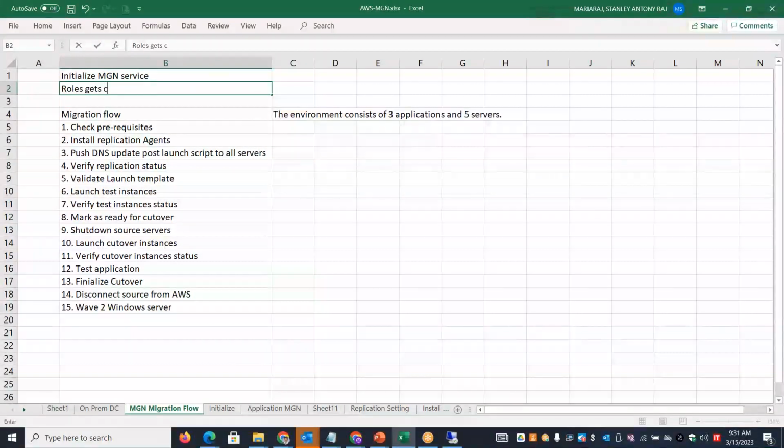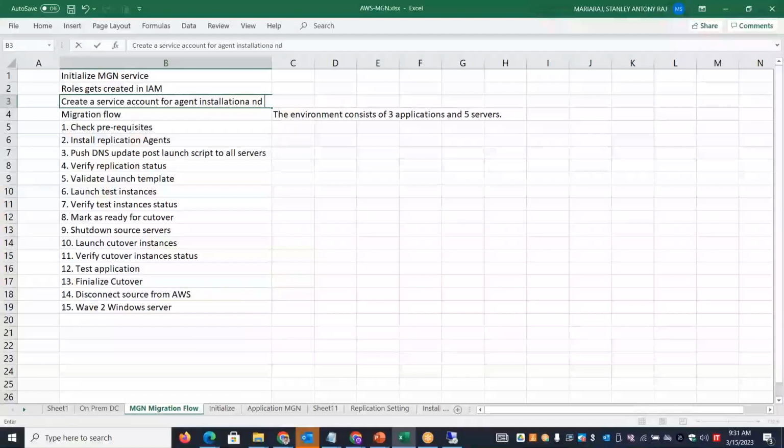Roles get created in IAM, and we create a service account that will be used for the replication, for agent installation and replication of the source server.